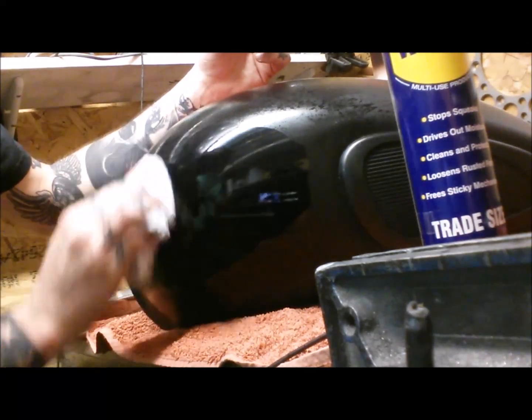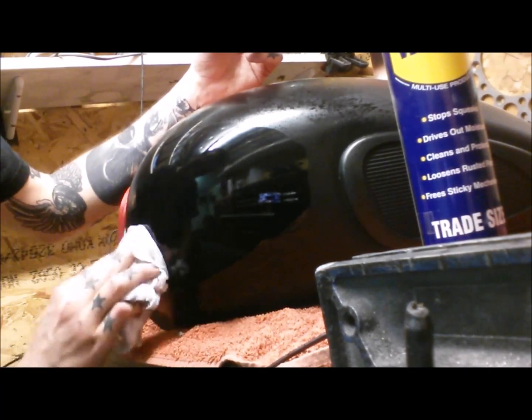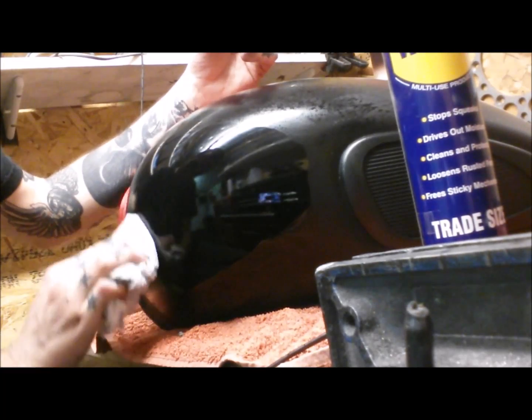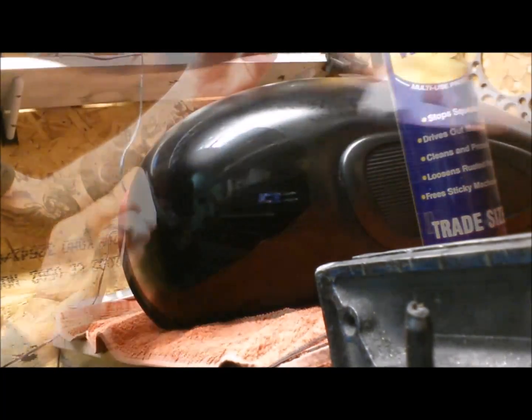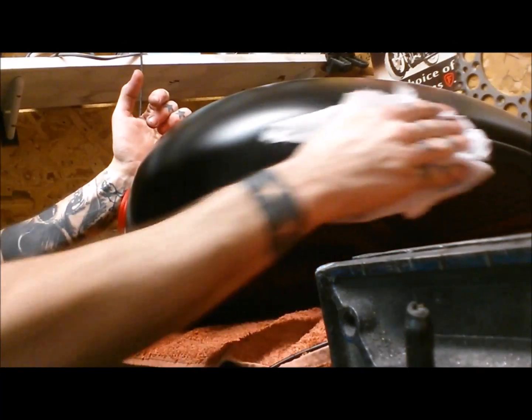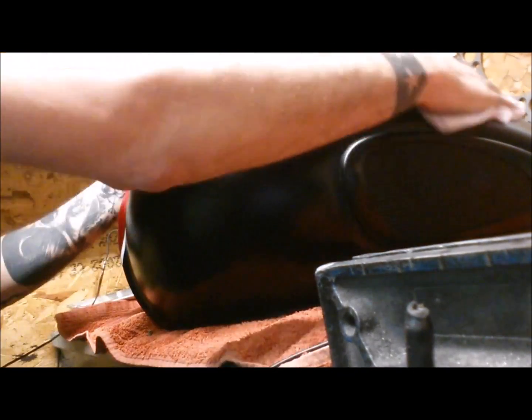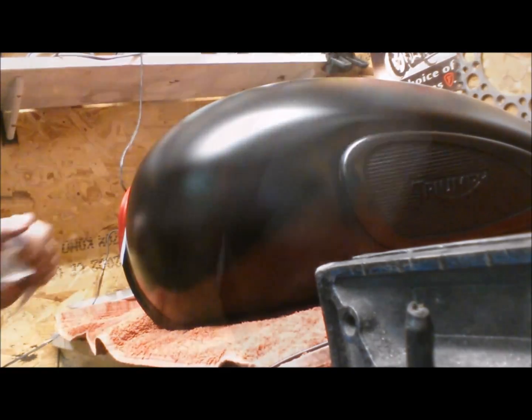WD-40 just to get rid of any residue. Take a bit of the excess off so it's not quite so shiny. A bit more satin than that, don't we? There we go. There we go, as if it was never there.